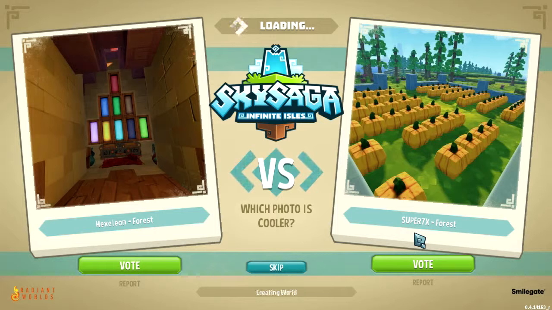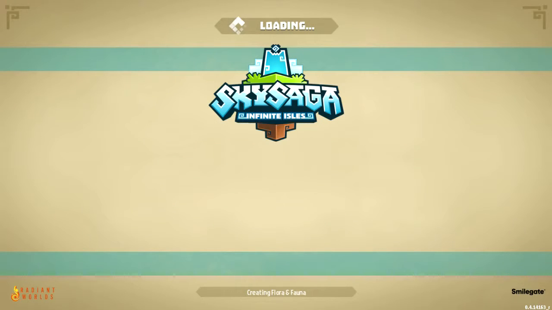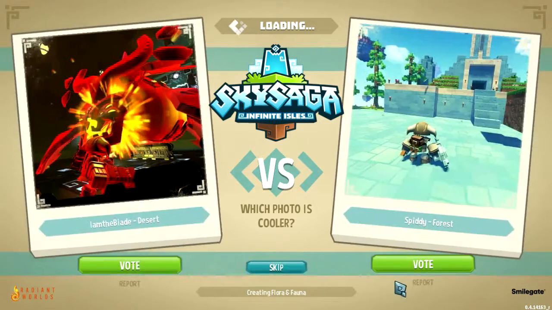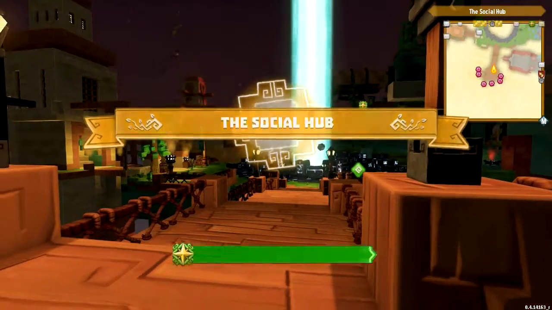As you can see, the loading screens have these nice little things you can vote between. These are just photos that people have taken during the course of the game. It's just something to keep you a little busy and not worry about the loading time so much. But as you can see, the loading time's not that bad.